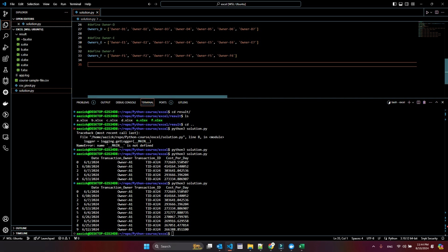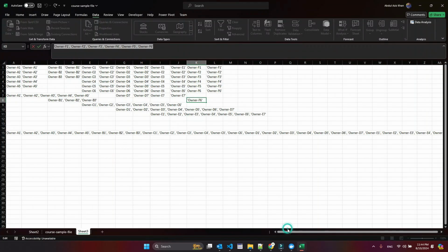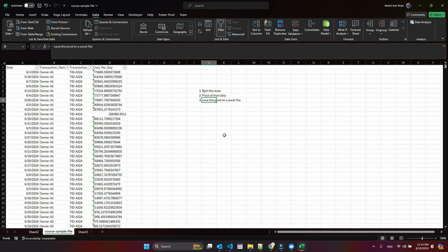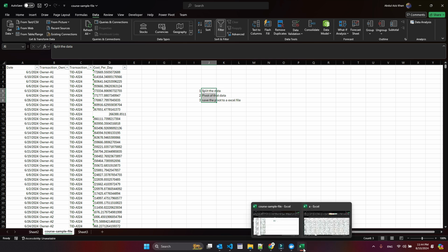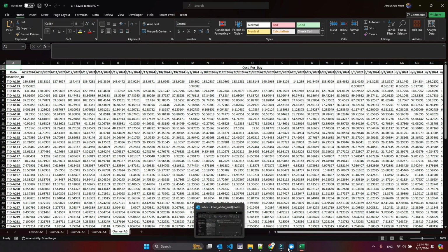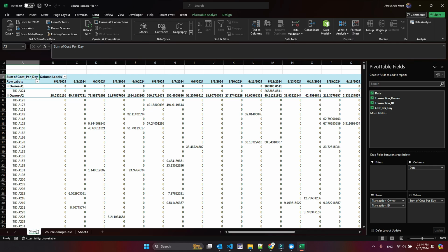As we were talking in the start, we have to go through these three steps. We will take all the data, then we will take an owner ID, and first we will split the data.